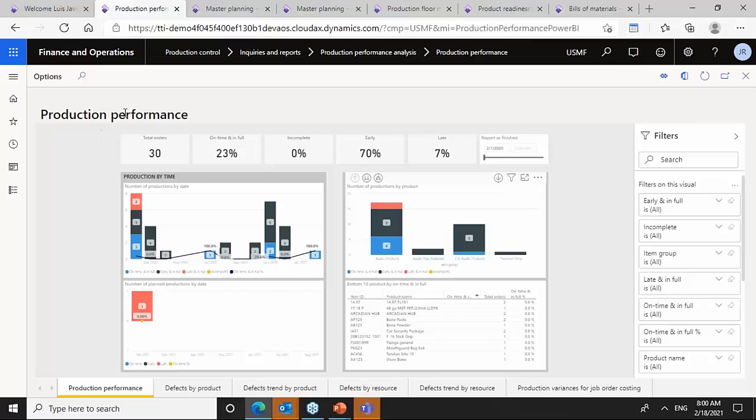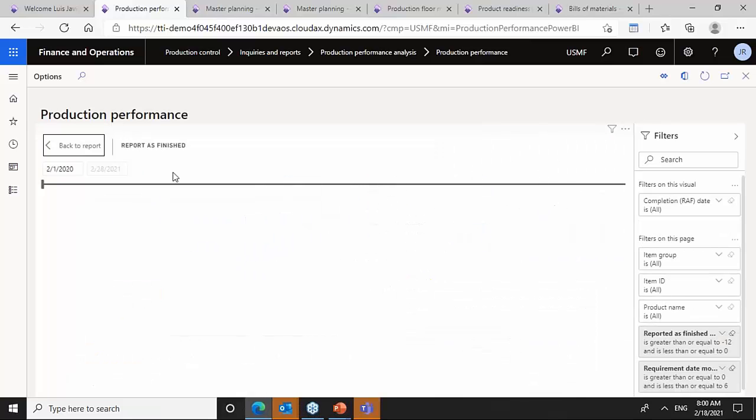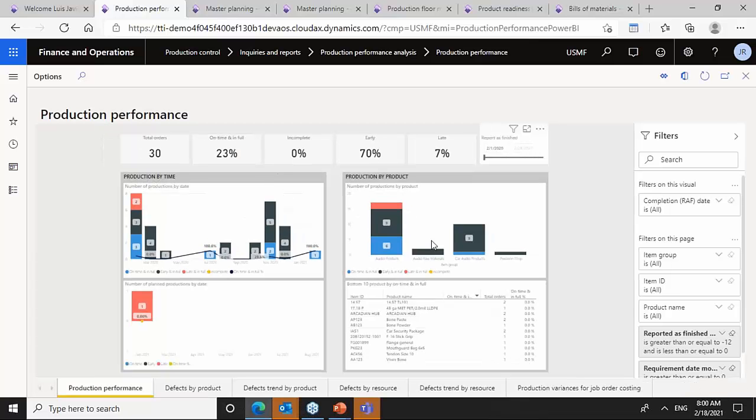We can make decisions on which components I need to take a look at for the purchasing side, because those are the ones that I am consuming. That's my 80-20, right? What are my orders delivered on time? 23% of my orders have been delivered on time, so I'm doing something wrong, right? So I have a way to filter here by date, so I can say from and to. So this is a little bar that we could use, right? So in order to obtain these numbers.